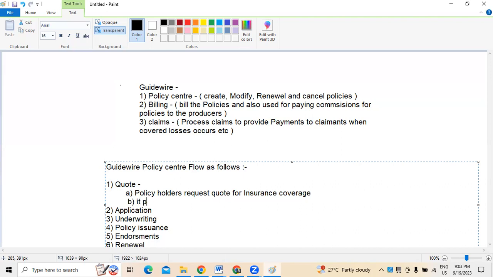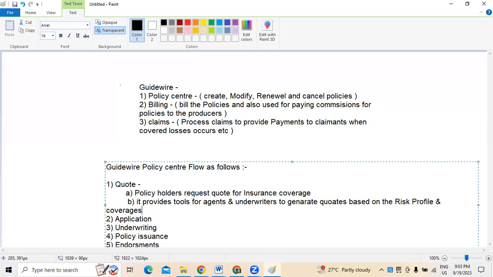So it provides, meaning in Guidewire, tools for agents as well as for underwriters to generate quotes based on the risk profile, followed by coverage needs, etc. Understood, Priya? Right. Yeah. This is the second one.